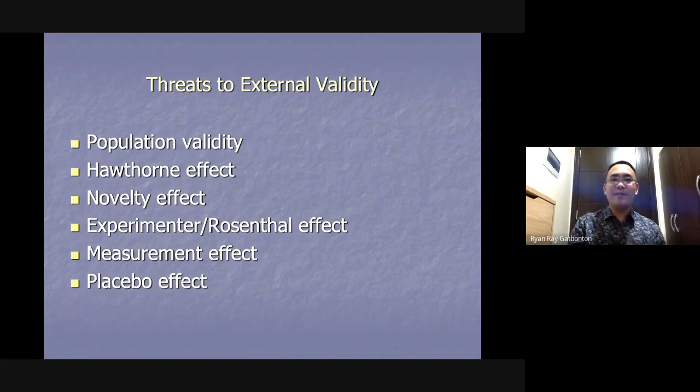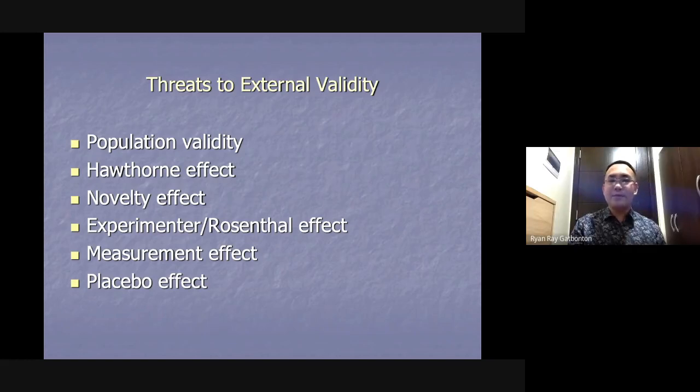So the Hawthorne effect means the tendency of people to change their behavior because of the fact that they know they are being observed. All right, so this can be a threat to external validity because there are changes, no, that were caused by some external factors which we cannot attribute to our population, where we want to generalize our findings. Okay?